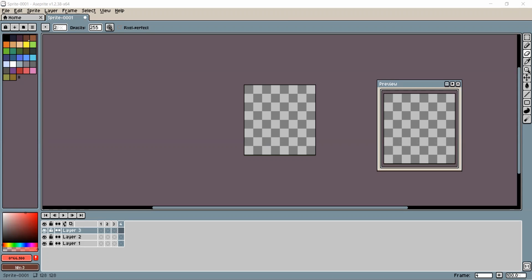Other than that, it's just kind of standard stuff. You can Control Z, you can Control A to select everything, you can Control C and Control V to paste it.